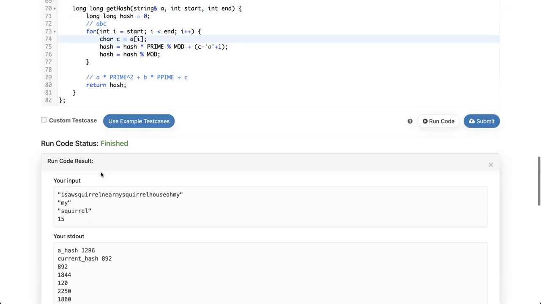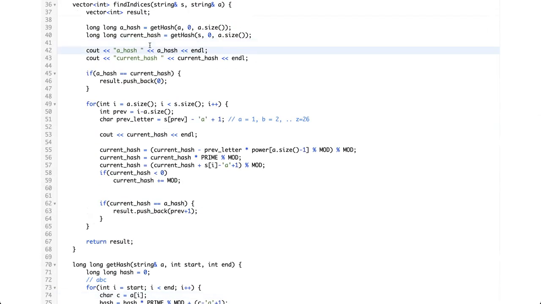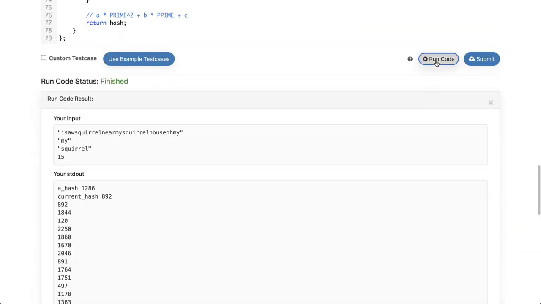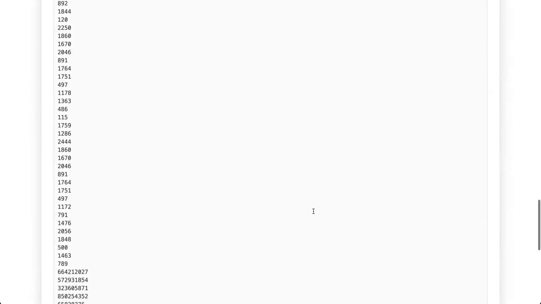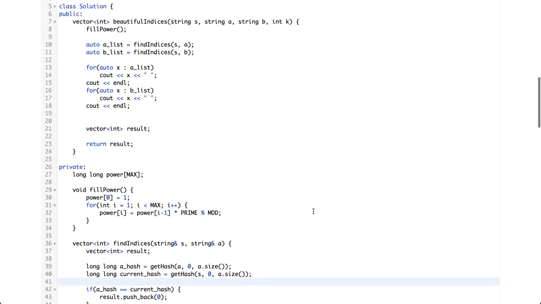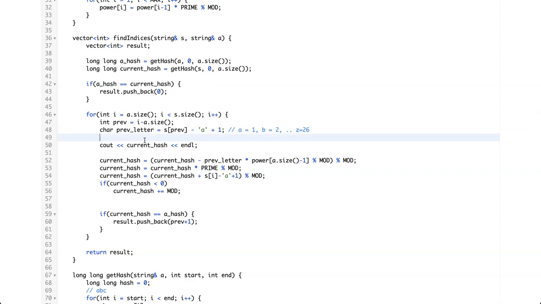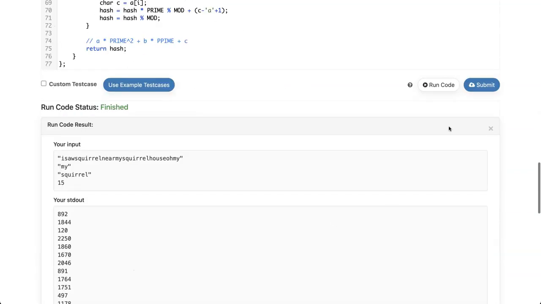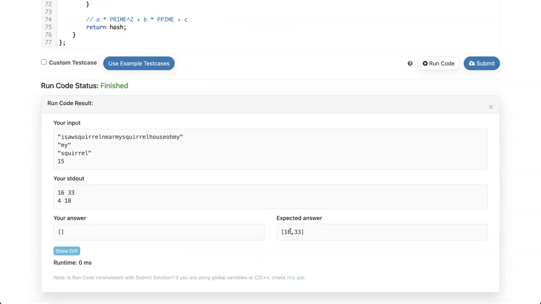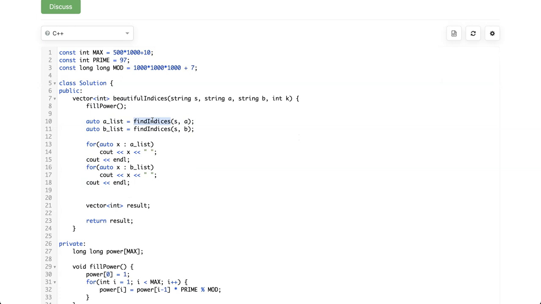Okay, let me get rid of this, and also let me get rid of this. Okay, now you see this works. 16 and 33 are the occurrences of A, and 4 and 18 are the occurrences of B. So now I think our find indices work.